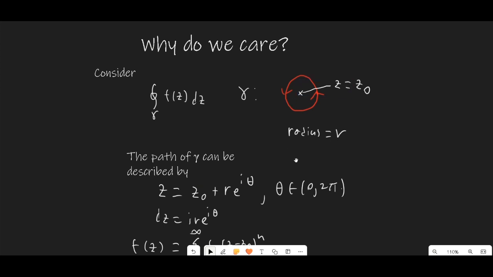And we're going to let the radius of this circle, which makes up the curve gamma, be r. And this is going to be a perfect circle. One important thing is that this radius r is small enough such that this pole is the only pole or singularity of our function that falls within the circle, right? So this r can be arbitrarily small or large as long as it satisfies that requirement. And this is the point z equals z0, which is a pole of the function, as I said.